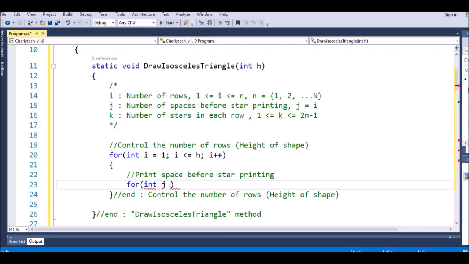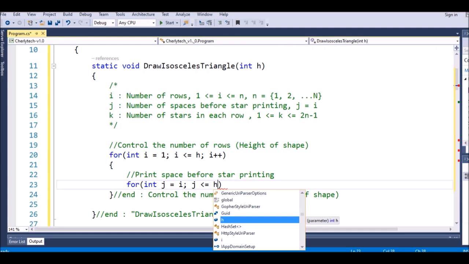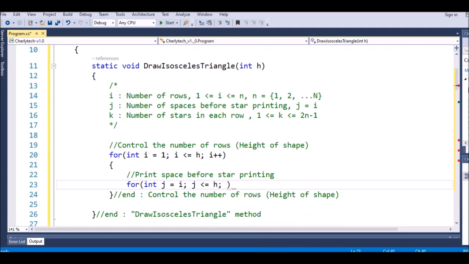j equal i, then j less than or equal h, that is, and j plus.